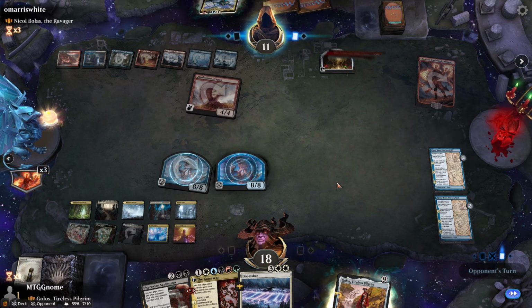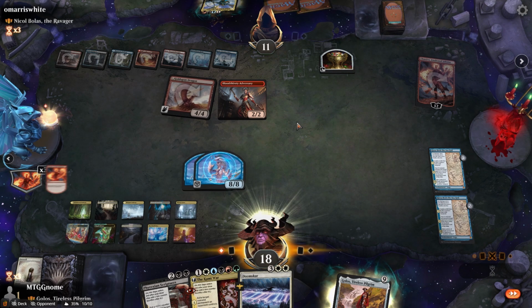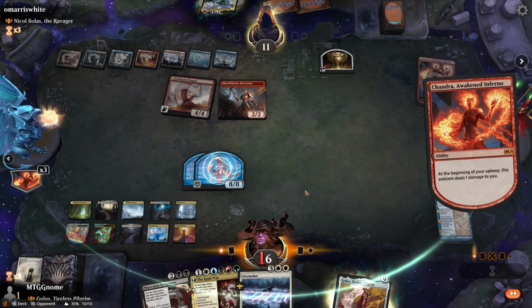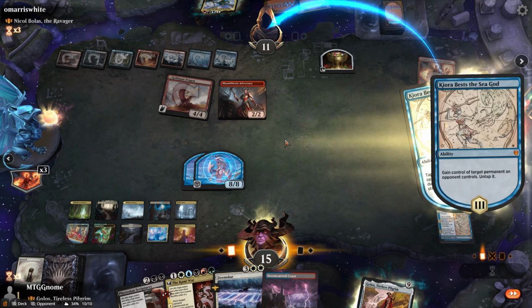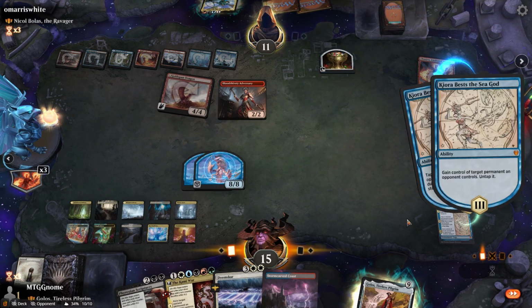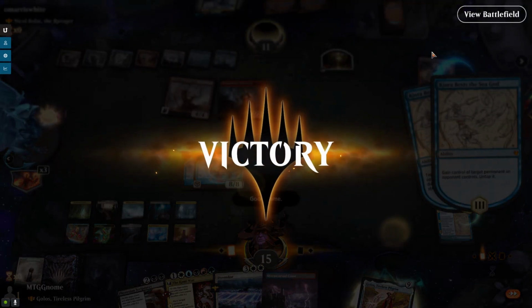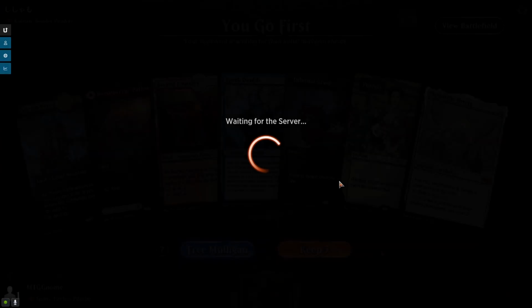Let's get toasted. Bloodthirsty Adversary, so we can just take control of that and win the game. Well, you didn't get to see the Kami War stuff, but well, this one's going to tap it anyway, so it doesn't matter. You didn't get to see the Kami War stuff, but that's somewhat what the deck can do.